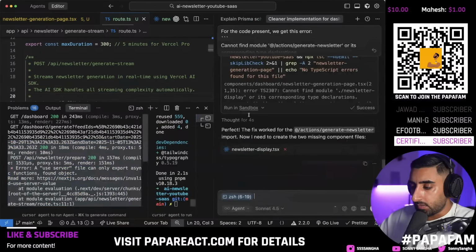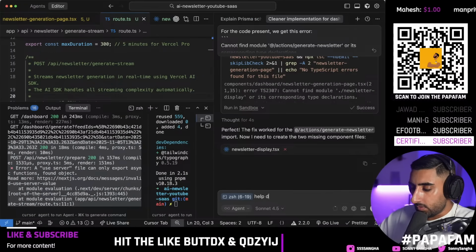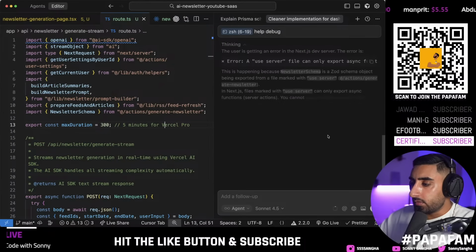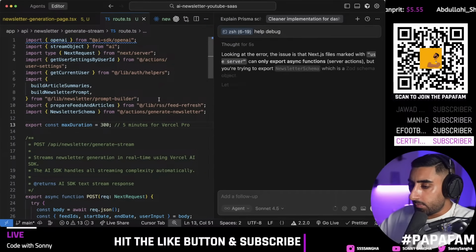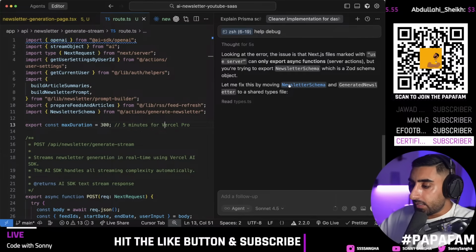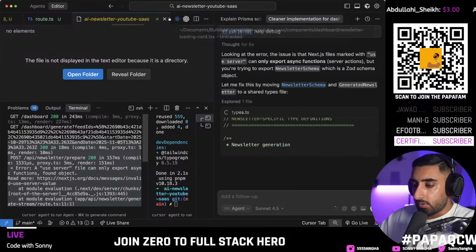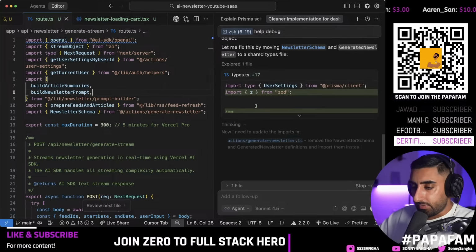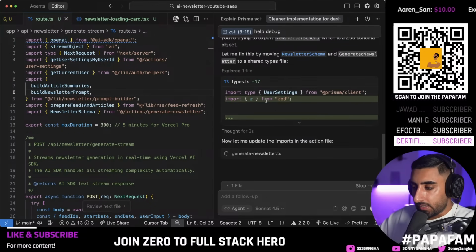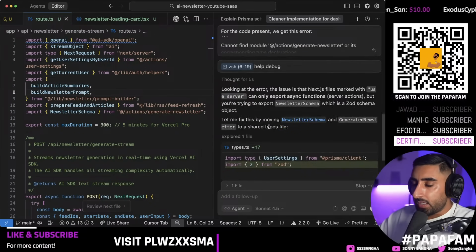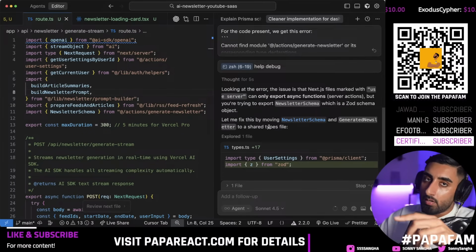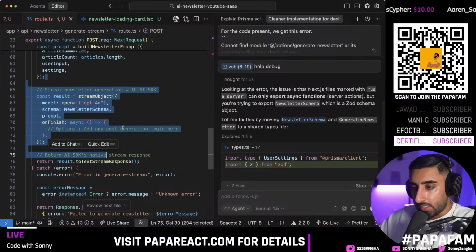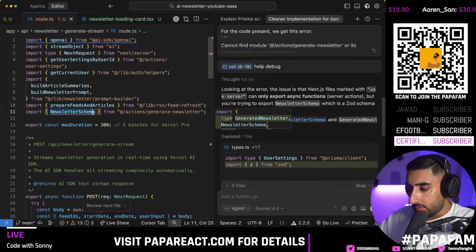I would pop this into the chat and go ahead and say help debug. Now we can have a look, see what's going on. It says on schema. Oh, I see. Remember when I said it needs to be in a consistent place? That's a very good point, actually. What I screwed up with there, guys, is I was trying to get the newsletter schema from a non-server function file. So typically I was getting it from this file, which again is a different route. It's not going to be the right thing.